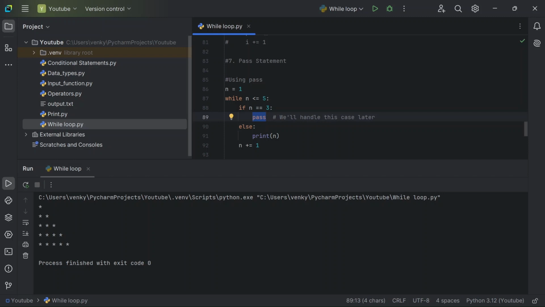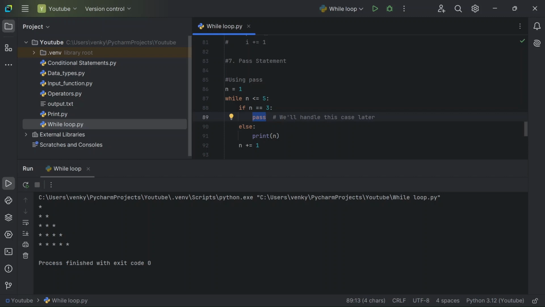You are saying this is not the main logic for your code, but this is part of logic, and you are not focusing on this, and you are focusing on else or something else. So there you can use pass. If you don't give anything, it will give you an error, right? For if or any statement, you need to have a block of code, whether you are writing logic or using a break statement or continue statement or anything.